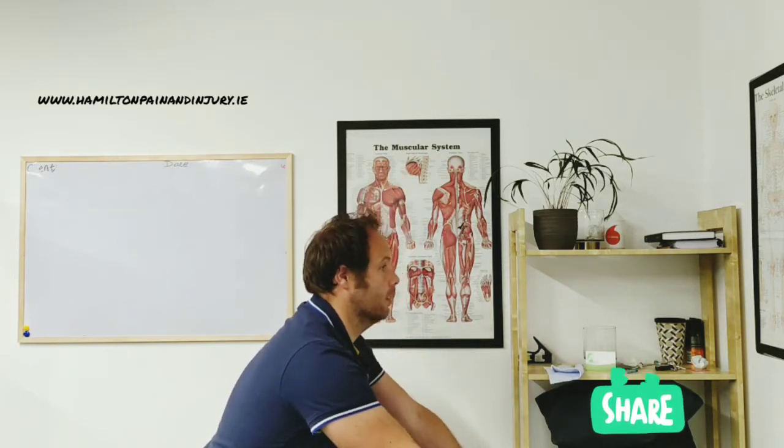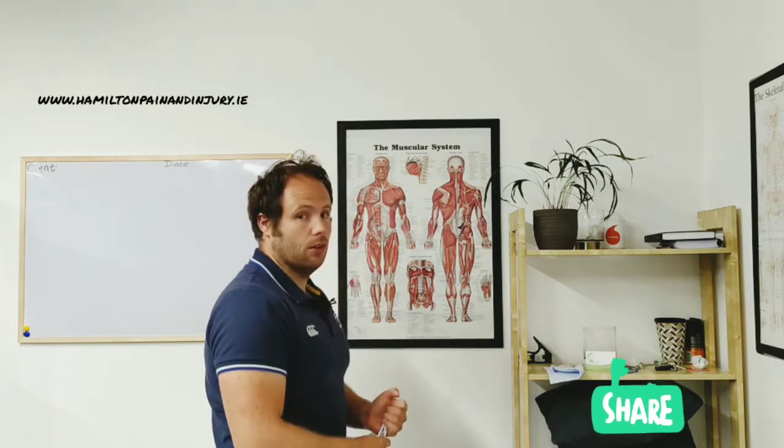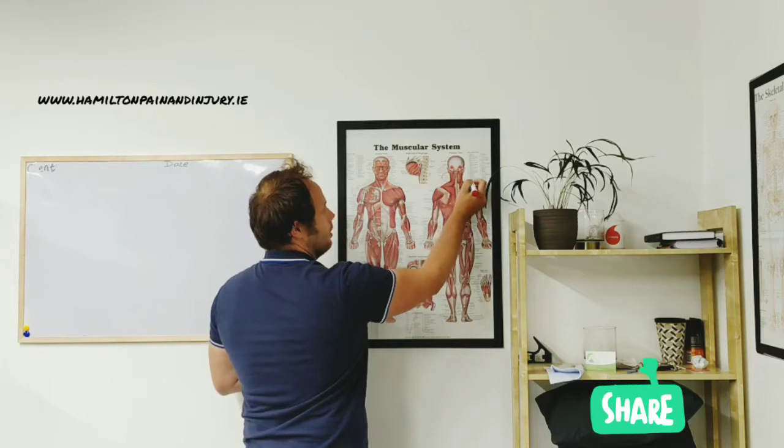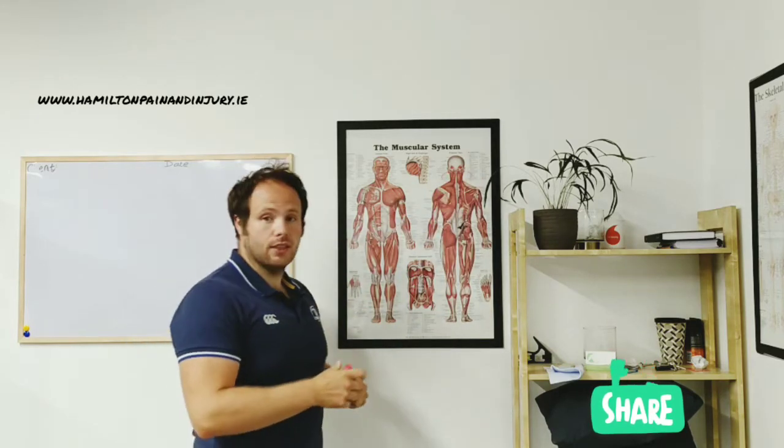You're holding on to the handlebars, you need to look forward so you're going to be overextending everything on the neck. If we look at the muscles that are involved here, we have our deep neck extensors which basically keep our head back in that overextended position for long periods of time.